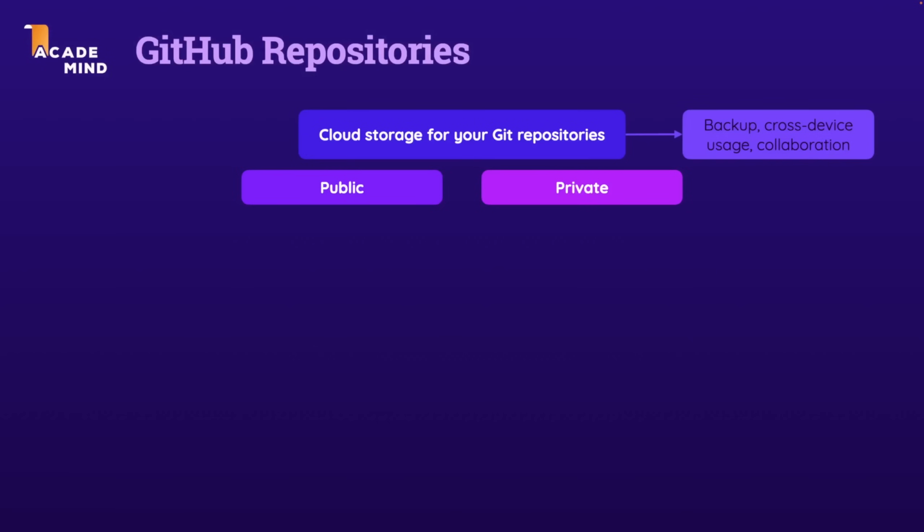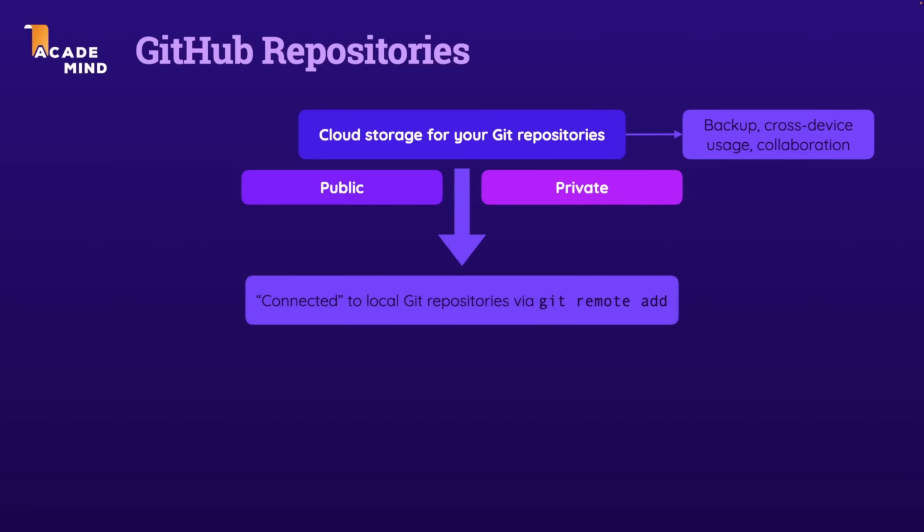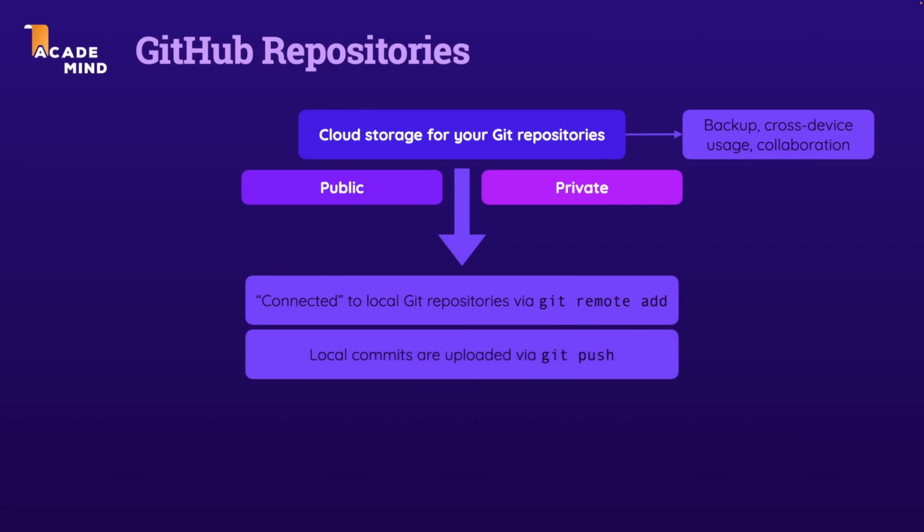Once you created a GitHub repository, no matter if it's public or private, you connect it, so to say, to your local Git repository by running the git remote command. To be precise, the git remote add command typically. This adds a remote repository, like this GitHub repository, to your local repository. It establishes a connection. You can then thereafter start pushing your local commits to that cloud repository so that they are stored there. And since these commits include all the code and code changes, your code is effectively stored in the cloud, so on GitHub.